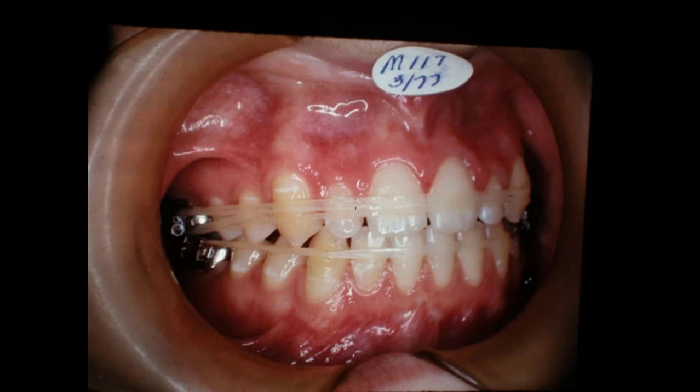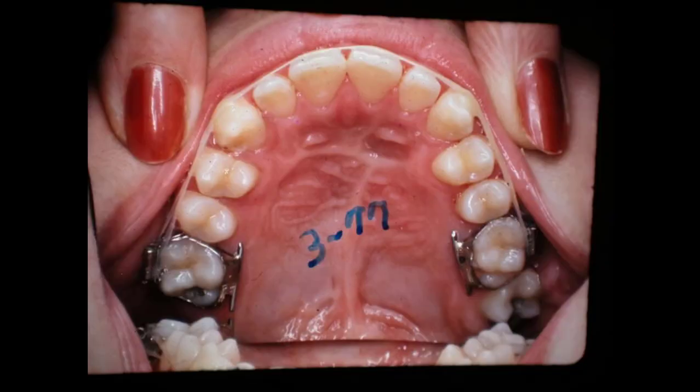Let's see if we can get those spaces together good and look at it a little bit. Now when I took this impression, you see it pushed down in there in that defect. Now we'll close those spaces up, and that's a mirror stuck in there, so these are the arches that you can see here.